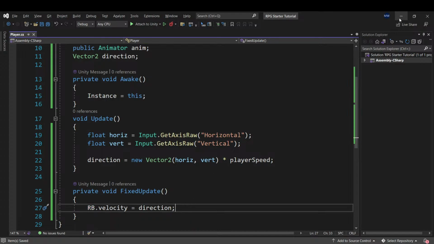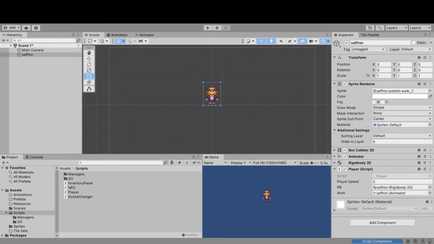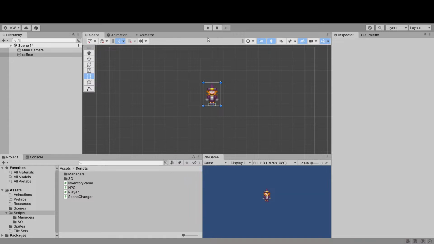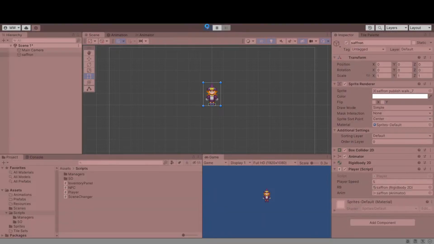And now we can go back to, oh, I keep hitting enter. I can go back to Unity and wait for it to compile again, and hit play.